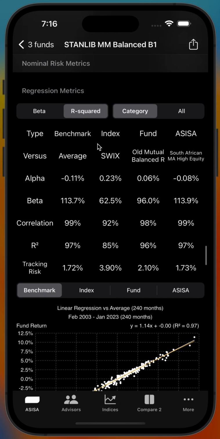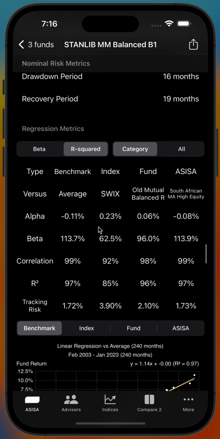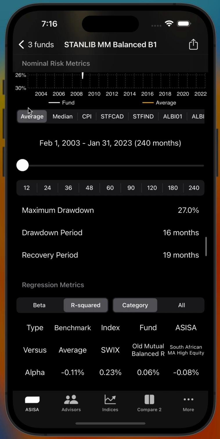So I'm going to continue with the regression metrics here. Now this is very useful because on the fly, it will do a regression of the fund's returns over that period that's been selected. So in this case, the full 20 years, so 240 months worth of returns for the fund and a benchmark. And yeah, I'm actually not doing it just against the benchmark that you've selected. Again, just to be clear, this isn't necessarily the fund's benchmark. It's whatever benchmark you've selected from the many benchmarks available here.